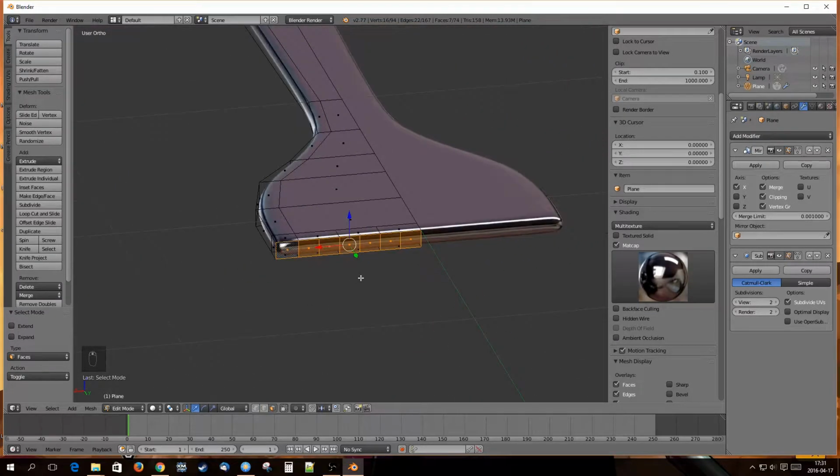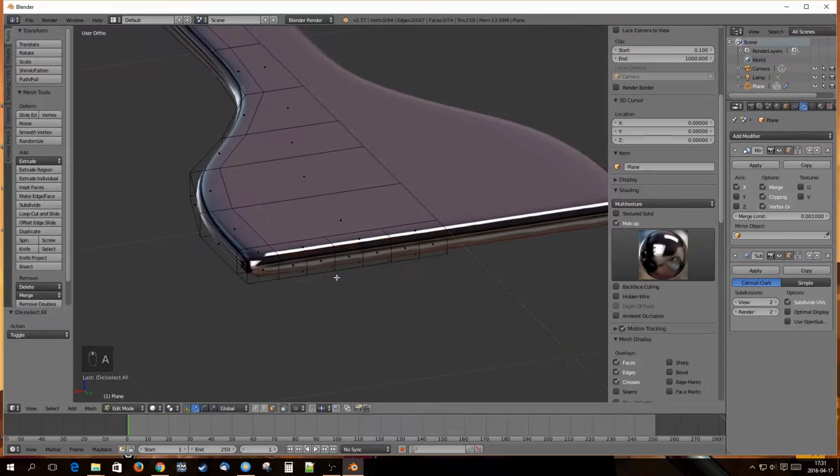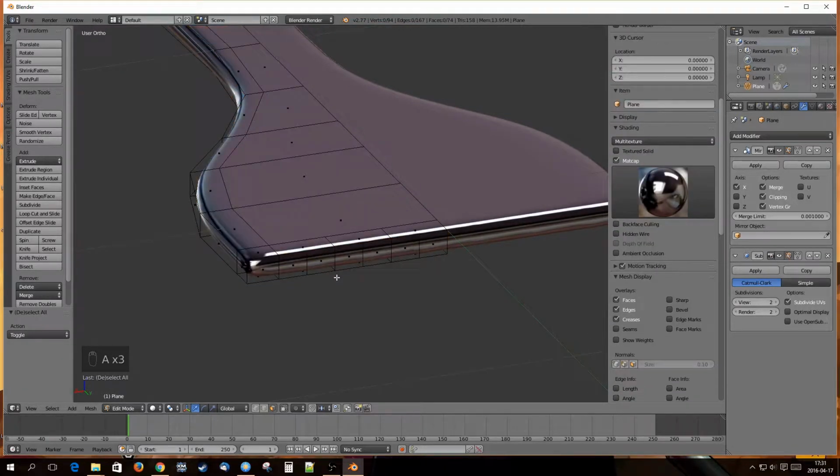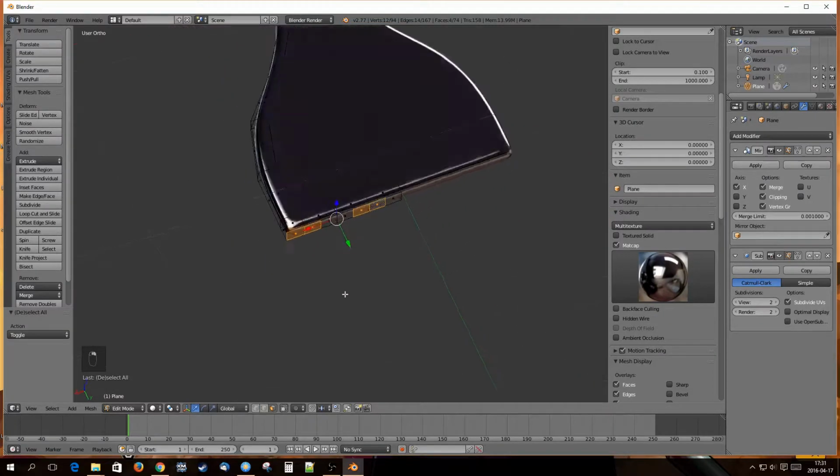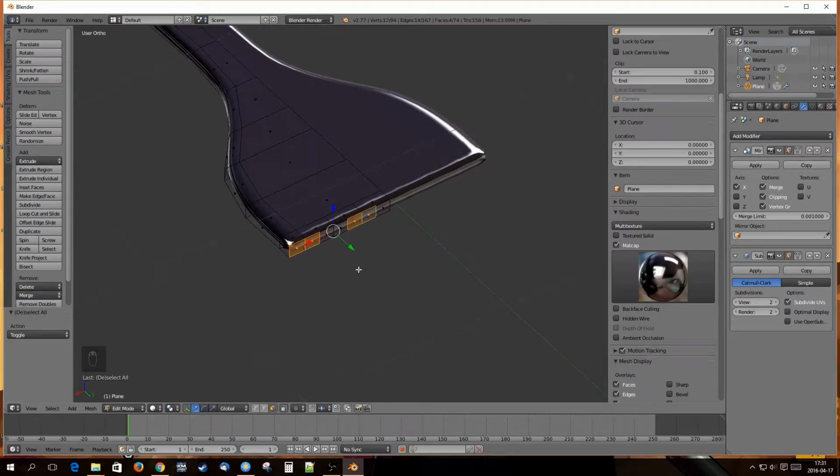No, actually I don't need this. I can press A to unselect and right click on this one and holding Shift this one. I skip these 2 and I select these 2. So now I can extrude them.